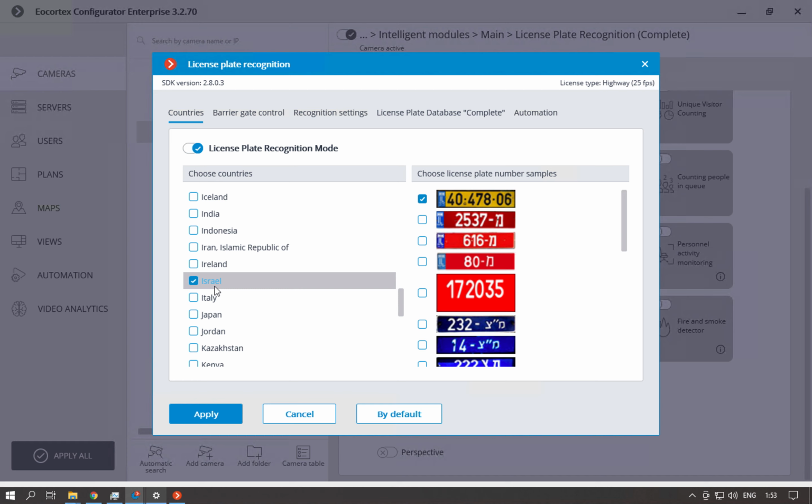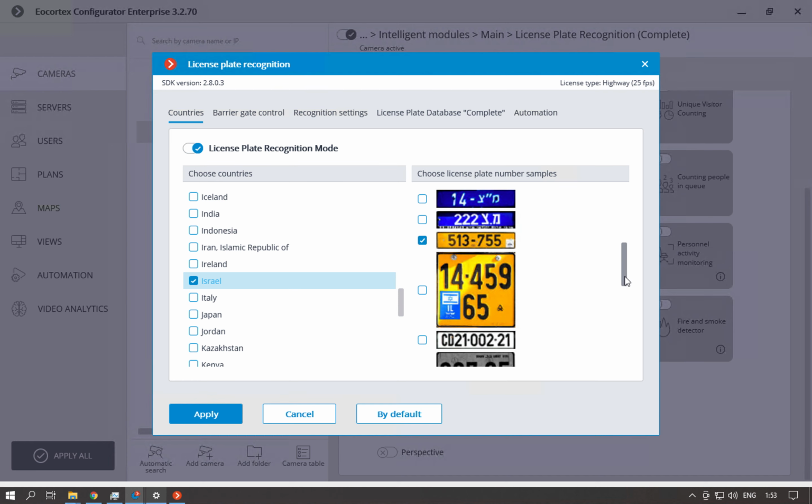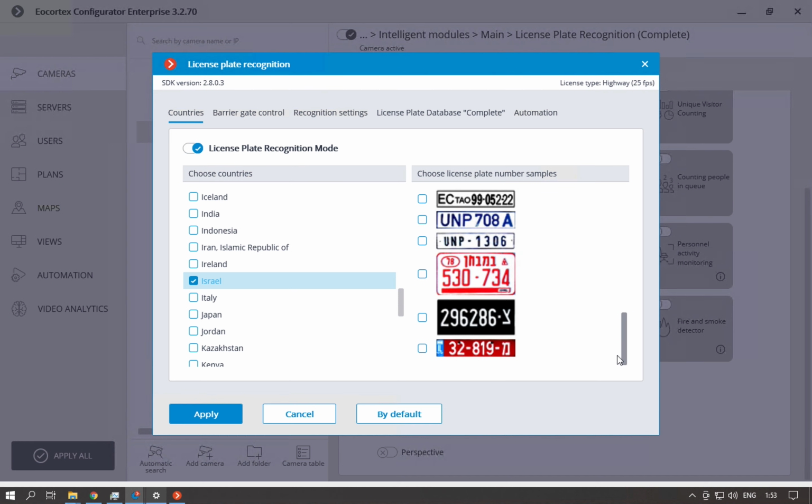So you select the country and then you select the license plates. You can select several of them, but I don't recommend selecting all of them because the recognition quality and speed will be reduced.